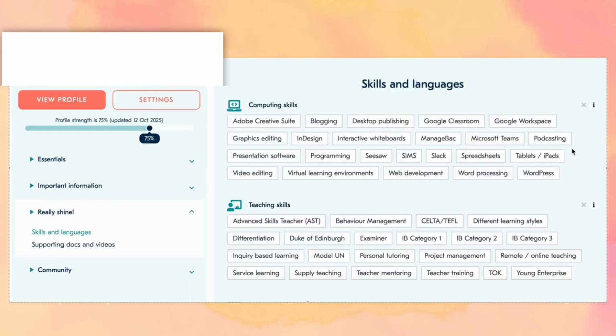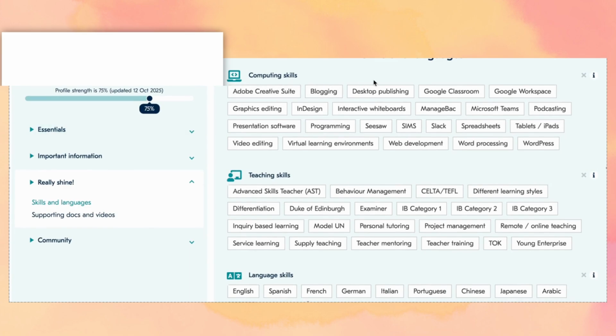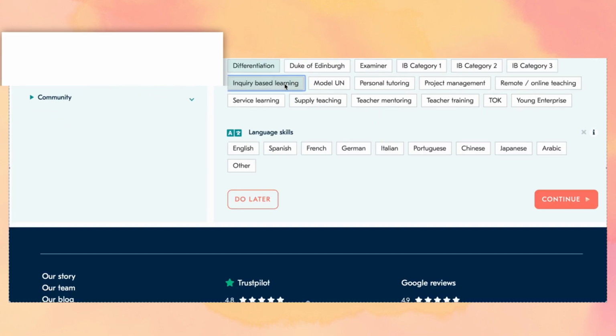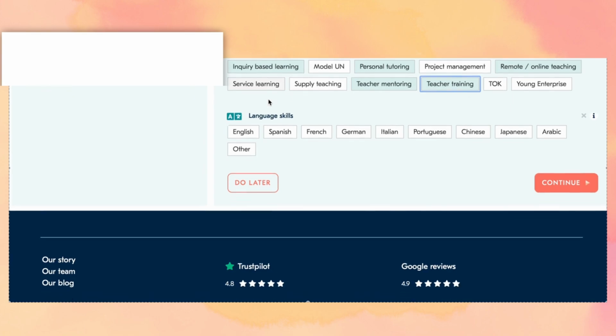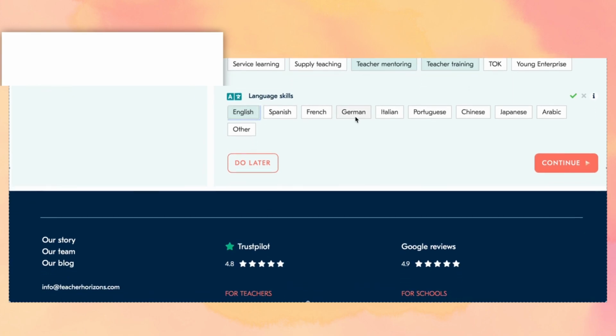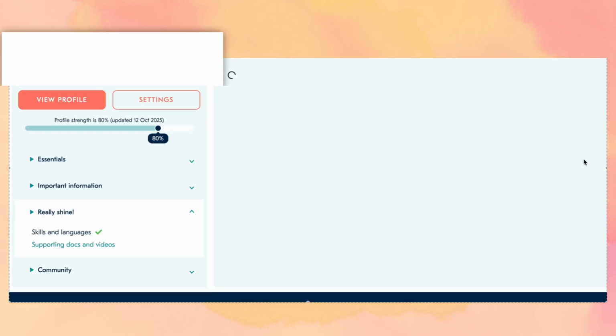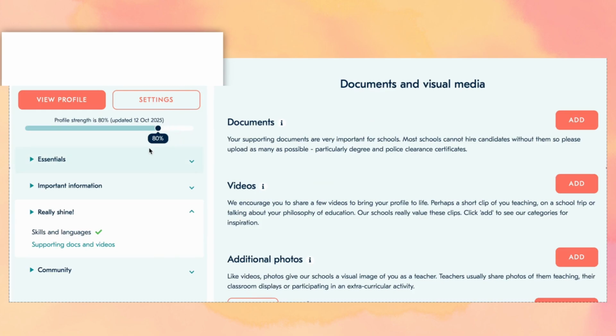But in this case, I could not really apply without having my CV, having them approve my CV first. And then they ask for some skills: classroom skills, computer skills, teaching skills. So again, I filled in what is familiar to me in this moment, and then I'm going to have to research some of these things and see if things I do, maybe the wording is different from what I know, and then the language, and so I'm done. My account is almost complete. It's at 80%, which is massive progress for this website.